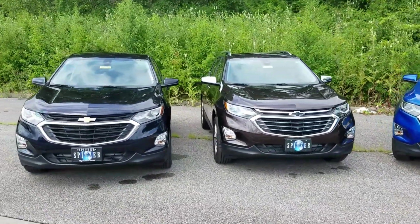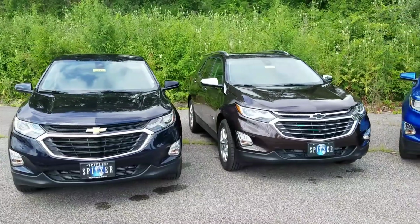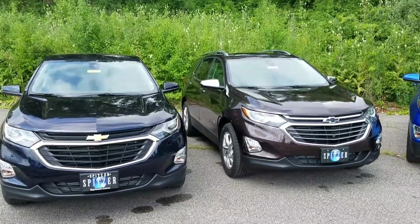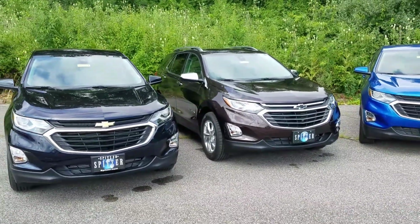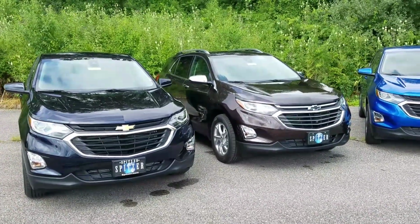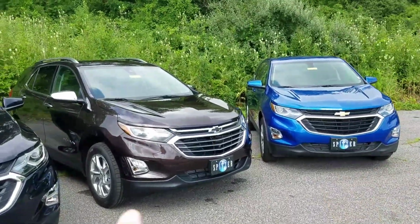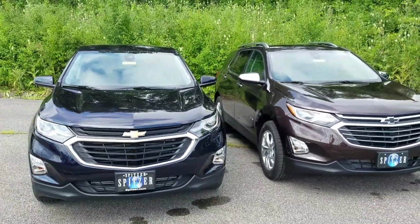Alright, so the first category we're going to talk about is the color changes. A lot of people are really consumed with that exterior look. How's it look for the neighbors, the co-workers, the family members, relatives, stuff like that. You want to know, hey, what's this new color that's going to be out, that maybe you like the 2019 better, maybe you like the 2020 better. We're going to cover that.